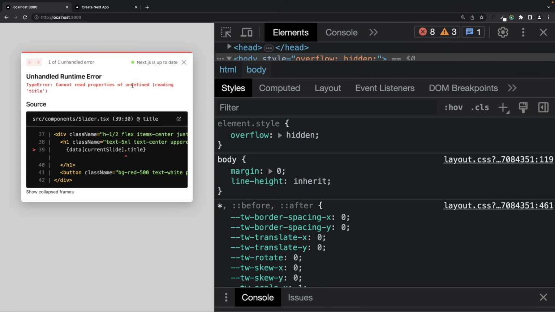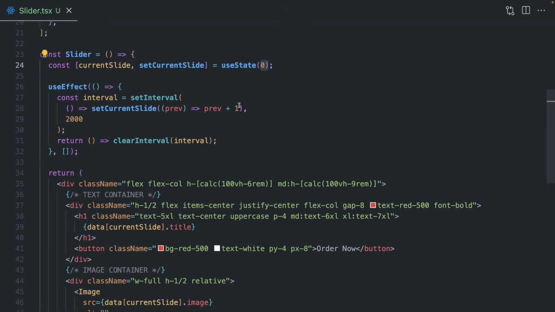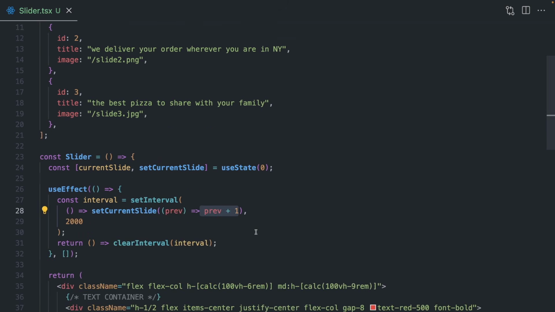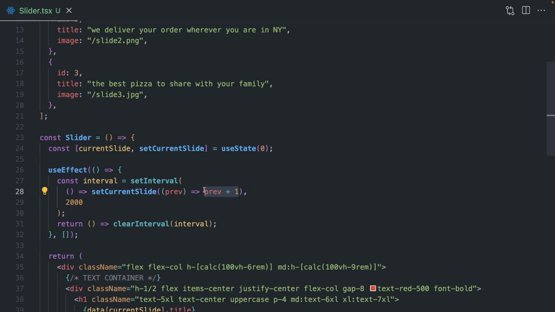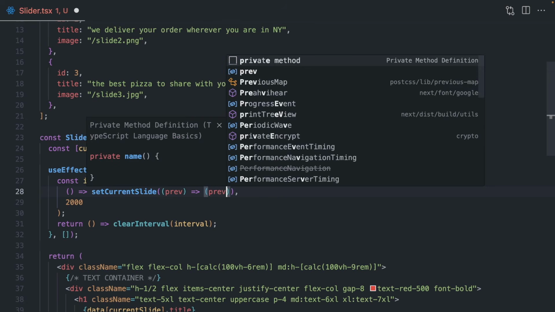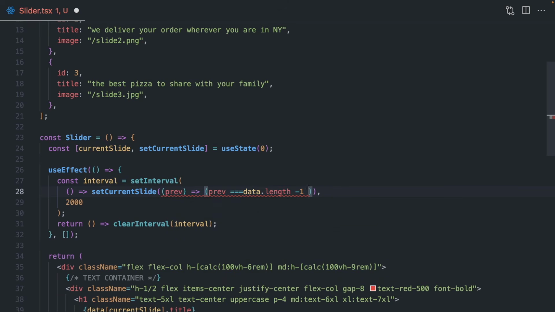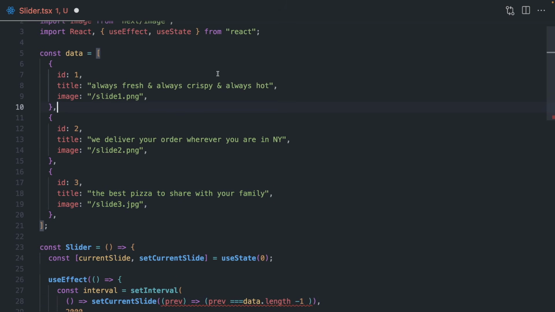But there's a problem here. After number 2, it tries to increase this number, but we have only 3 items. To prevent this, I'm going to write here a condition. Let's copy this. And I will say, if the previous value equals data.length -1, I'm saying -1 because its length is 3, but the maximum index is 2.